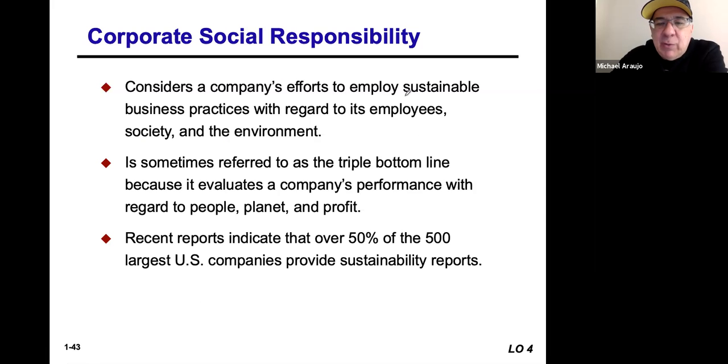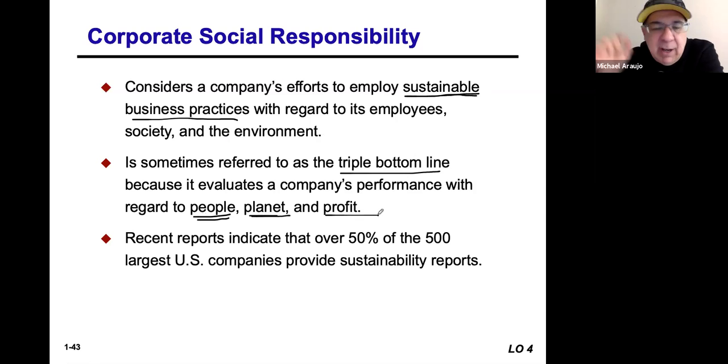And then we have issues of social responsibility, to have sustainable business practices, right? Sustainable meaning they're going to last for a long time. And so if you trash the environment or don't treat people well, it's kind of hard to have a business model that's sustainable that way. A lot of businesses have what they call a triple bottom line. They look at the company performance as it relates to people, as it relates to the planet. Are they good to the planet? And obviously financially, are they profitable? This is a big part of what we call corporate responsibility.